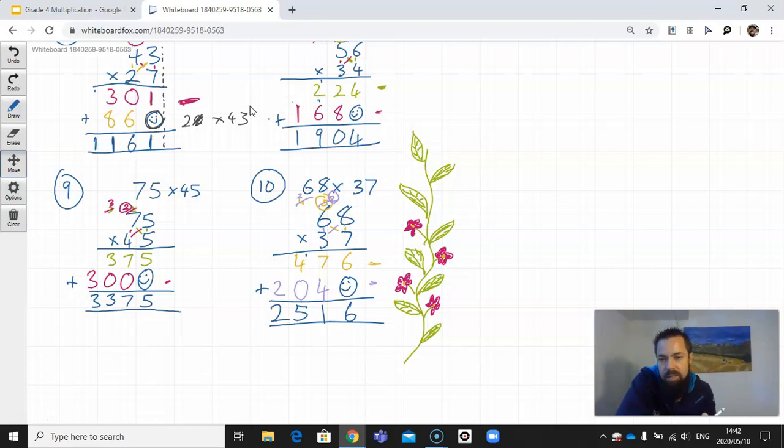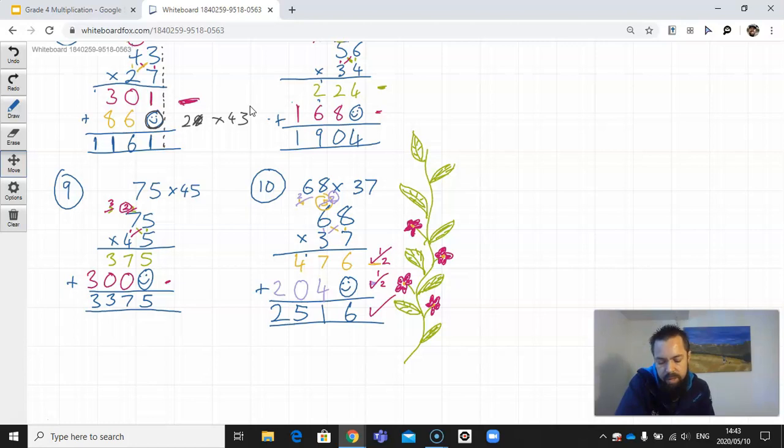If you were in my class and I was marking your work for this, I would give you, first of all, a mark for getting that line right. Secondly, a mark for getting that line right. Or thirdly, a mark for getting that line right. By the time you get to grade 5, I would only give you a half a line for each of those and a mark for your answer. So it's very important that you get those lines right.